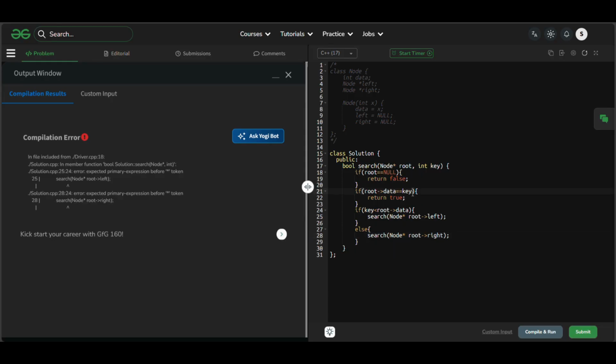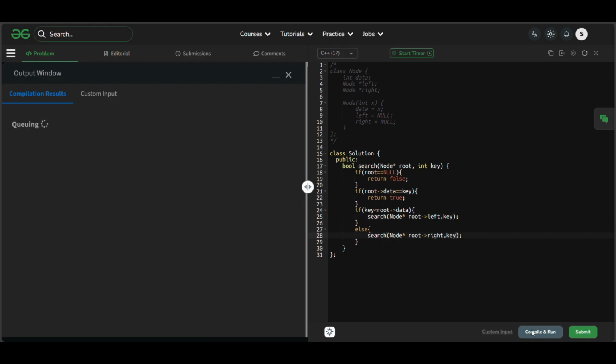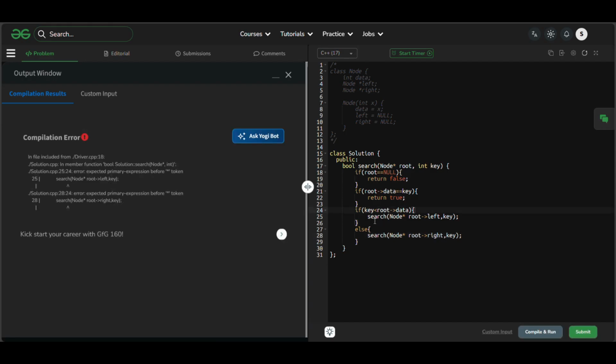We also have to give the key in the search part. And we have to return this, and it will return in bool format, whether it is true or false.